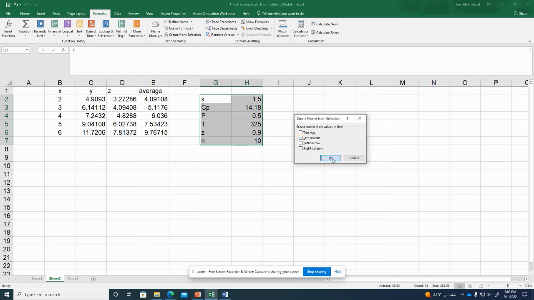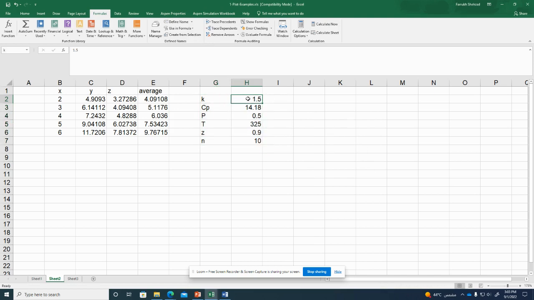So when I click on OK here, you can see that this one is K, the next one is CP. So what Excel did here is take the values we have written in this column and assign them as names to these cells.